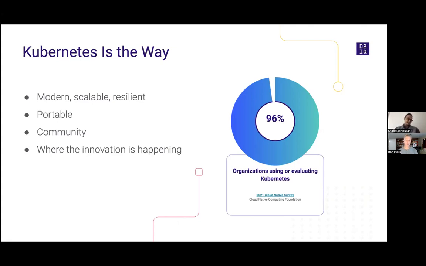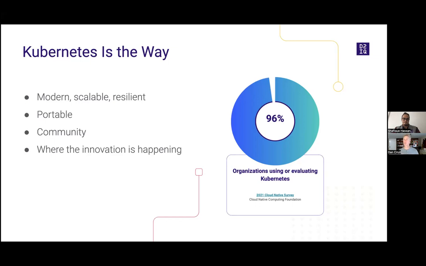And I want to hit on one other thing before we get to the next slide. We talked about why people adopt the technology. And of course it is portable because you can run Kubernetes anywhere. You move to the cloud, you can run it on premises, you can run it on any cloud. But I want to point out one thing which is really encapsulated in both of those bottom bullets, which is the innovation in app deployment, the innovation in operations, the innovation in developer experience is all around Kubernetes today. If you were to choose another platform, then you would be missing out on that innovation.